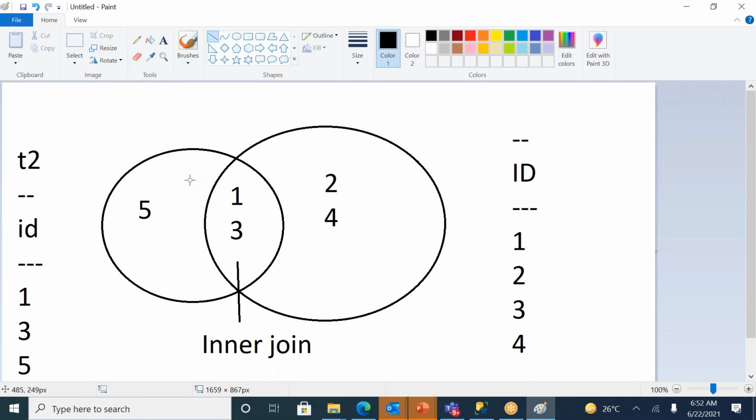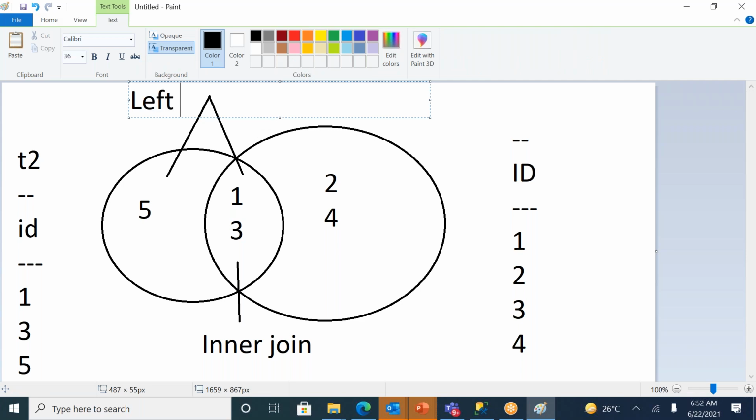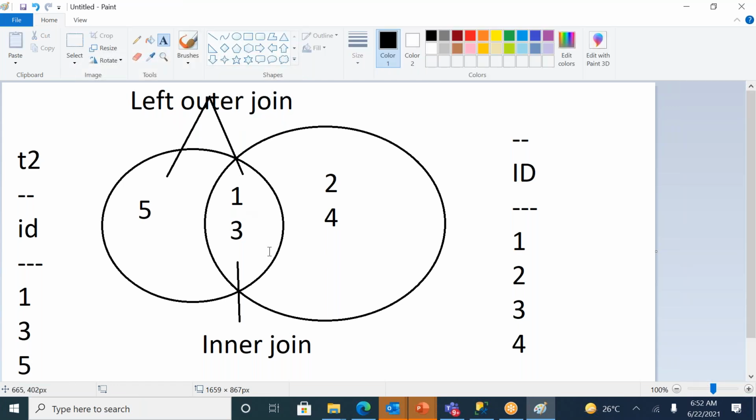And if you want to fetch the matching data along with the left extra, we will go with the left outer join. So we will get 1, 3, 5.